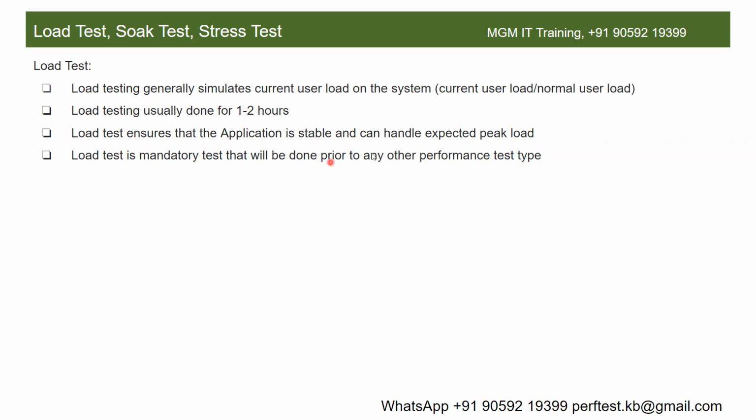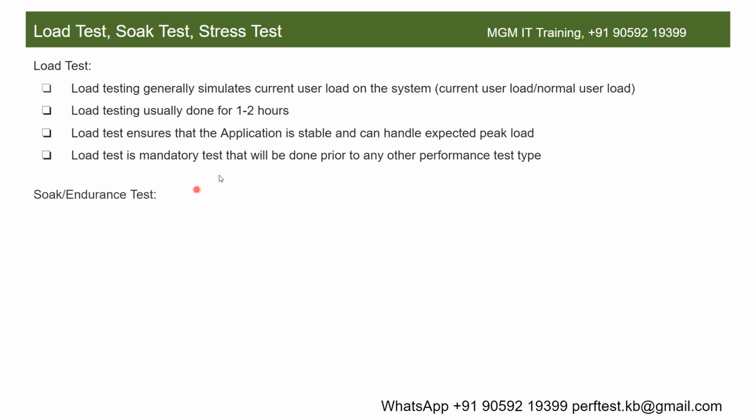So in interviews, you have to tell it in the same sequence. Some people, when interviewers ask what the different types of testing are, say spike testing and then load testing. Load testing is the first and foremost type of performance testing, the mandatory test done prior to any other performance test type.